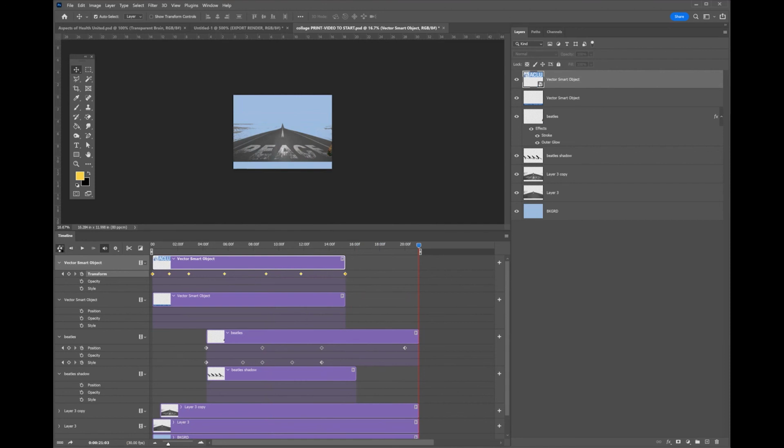So if I scrub this, it happens sooner. And so again, you can make this happen really fast. Whoops. Deselect to unselect it. And move this even faster so that it's in place before they come in.